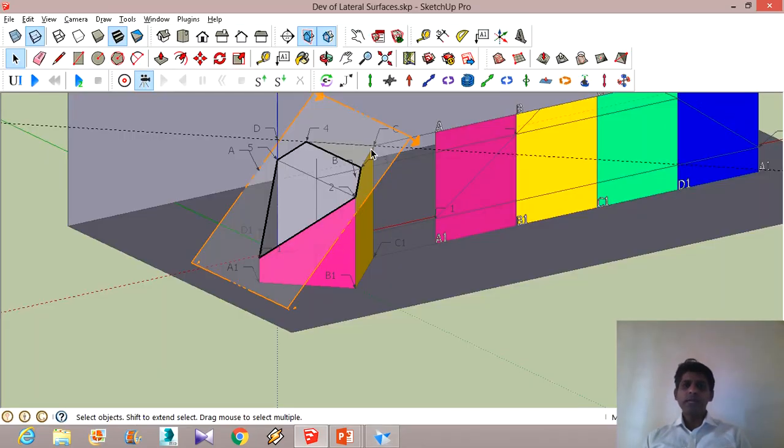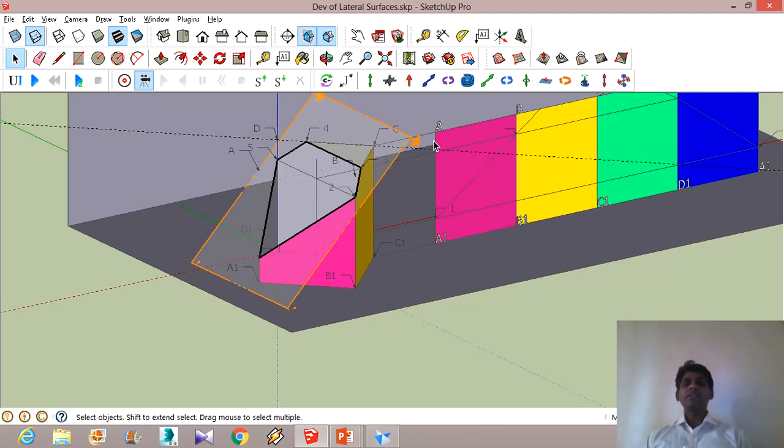Before that, you observe that all of these vertical lines are parallel to the vertical plane, and in development we always require the true length. Remember, we always require the true length. It is very important that all of this has to be done on the true length. If the true length is not available, it has to be obtained, and then the development has to be done. So all of the marking should be done on the true lengths.